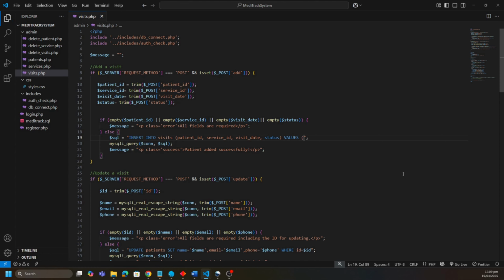And these values are coming from, let me close my parentheses, go in here and put in single quotes, or double, but since we're already using double quotes for the entire statement, we'll need to use single. The patient ID. Okay, thank you, Visual Studio Code, for helping us. Followed by the service ID, followed by our visit date, followed by our status.